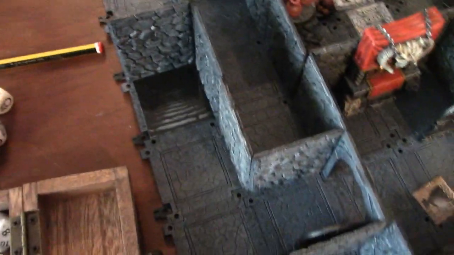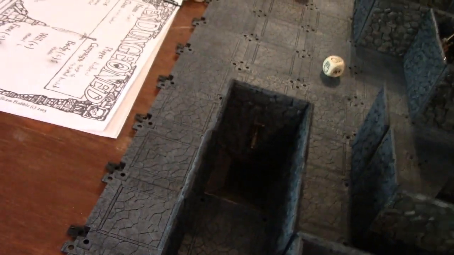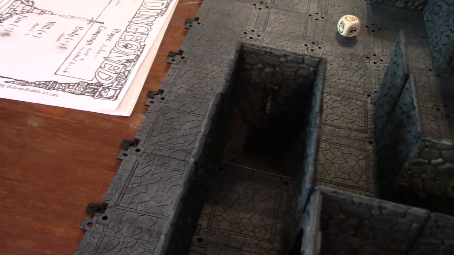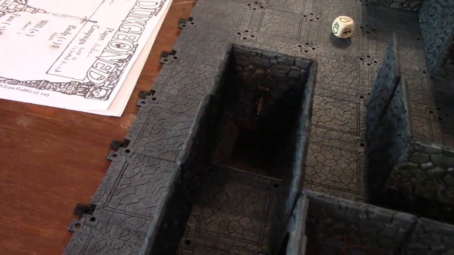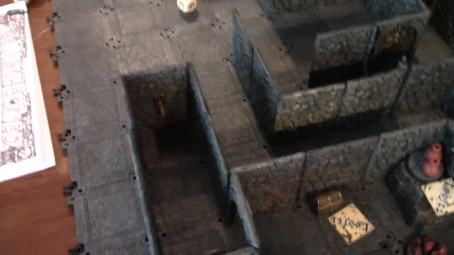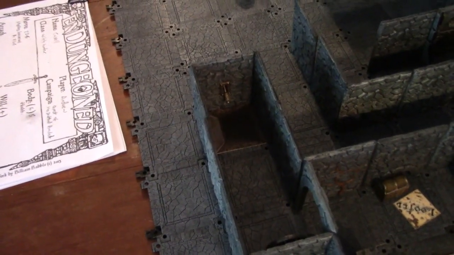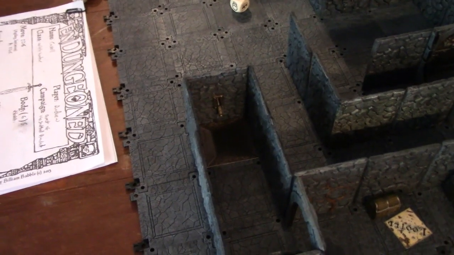Meanwhile, Cavell was over here investigating this section and discovering some stairs down, and they caught up again together. Cavell of course found Trevor dangling from his whip above that pit there, and he had, I'm not going to call it a bad plan, but I'm not going to call it a good plan either. He took out a grappling hook and rope and hurled it in the direction of Trevor to try and get him from his precarious dangling position.